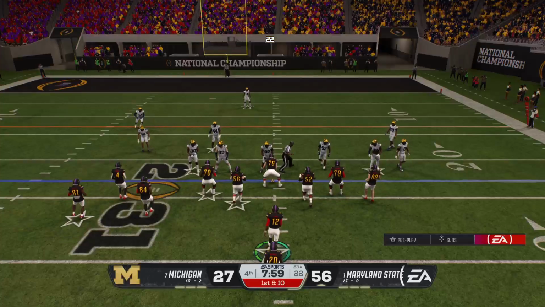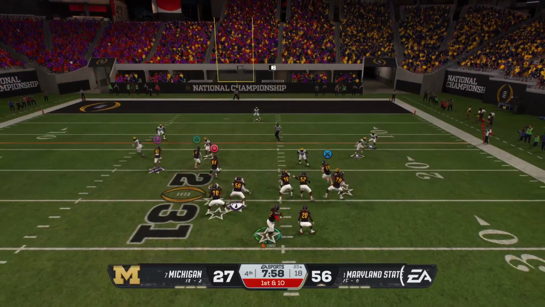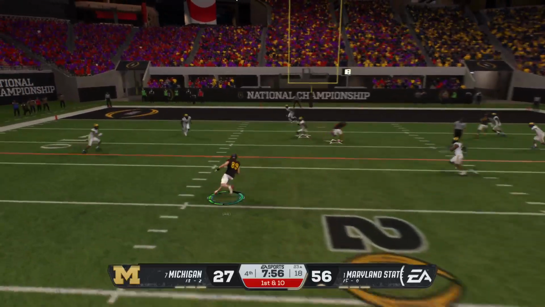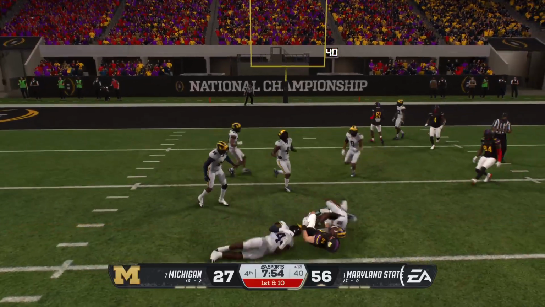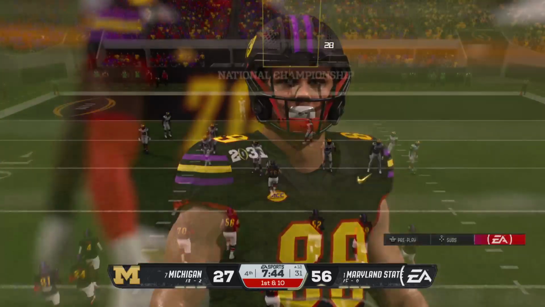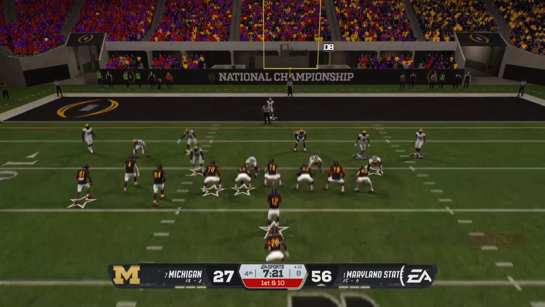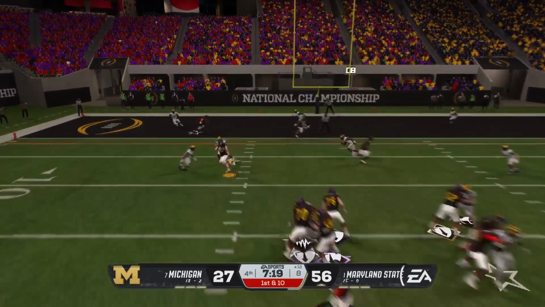Just a great job of anticipating that and coming up with a big interception by this defense. Because they have this lead, they've really forced this offense to become one-dimensional. They're expecting the ball to be into the air. Defensive backs have their eyes on the ball, and they're able to capitalize with a big pick here in the national title. First down here for this offense.